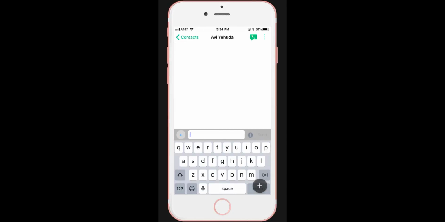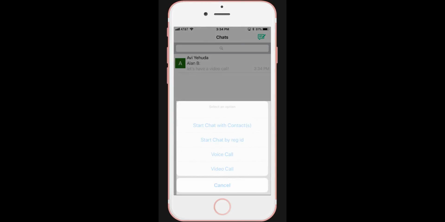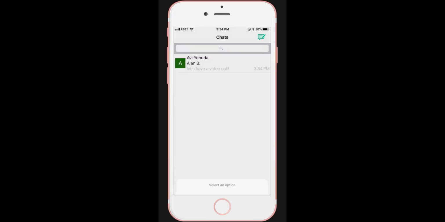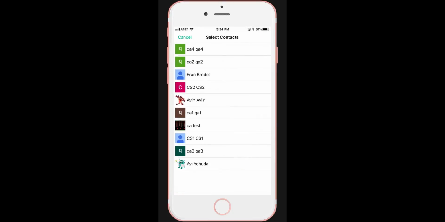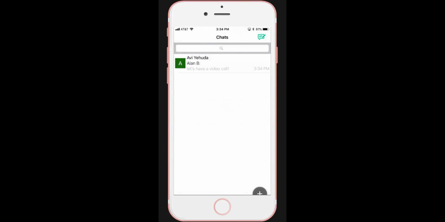And now let's go have a chat session. So send a little chat to Avi, our co-founder. Maybe do a little video call. You could see you would enable the functionality through that carousel. Here you could see voice, video. When I click on either one of those, it's going to ask for access to the microphone. There we go, and the camera as well, and there you have it.